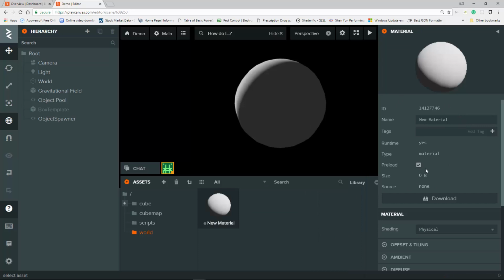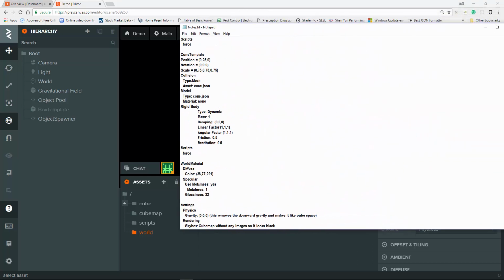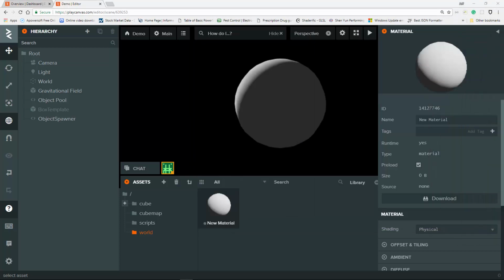And in order to make a color, I've got a material color defined somewhere. So I've got world material, and it's got this kind of bluish look, and I'm going to add that in.